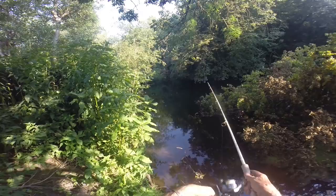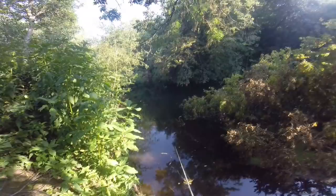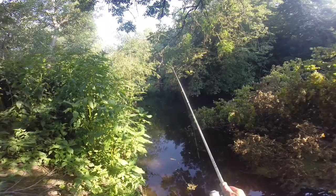Just glad it's not somewhere like Malaya or Africa or the Congo. So I'm sweating as though I'm in there. There could be alligators and mosquitoes and tsetse fly. Whoa, that was some dangerous cast, Graeme. Underhanded, under the bush. It deserves a pound perch. But it ain't gonna get it.